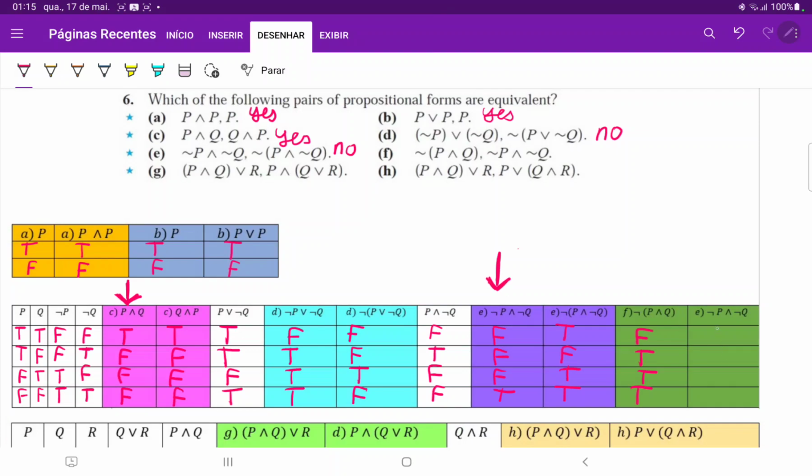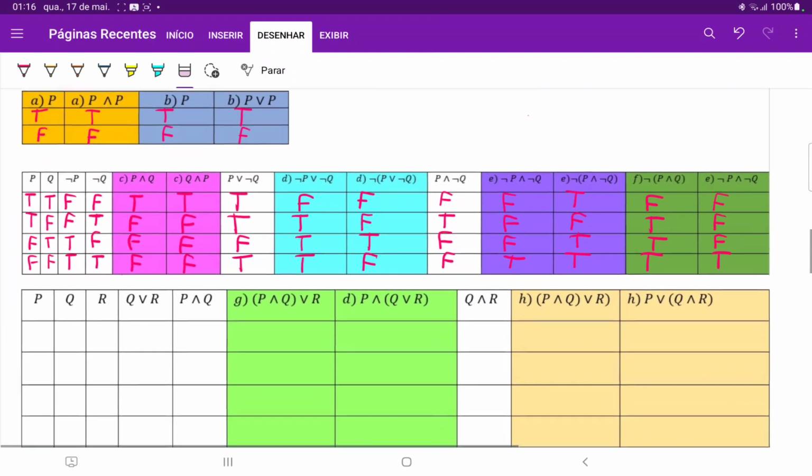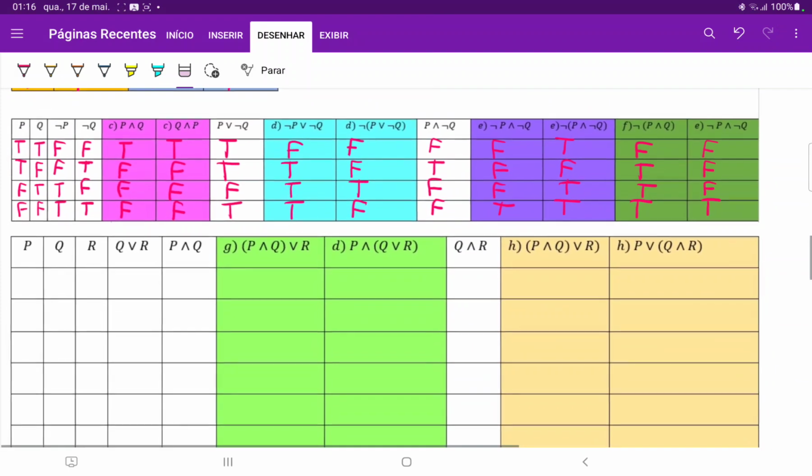So we're just going to copy the values. So F, F, F, T. And once more, we can see that these do not match. So no, they are not equivalent. And actually, it's good to see these truth tables because it's a very common mistake to think that not (P and Q) is the same thing as not P and not Q. But thankfully, we have De Morgan's laws to show us which is the correct way to evaluate such a statement.